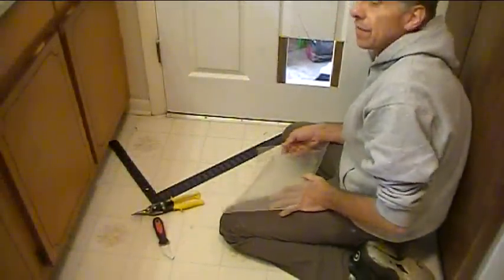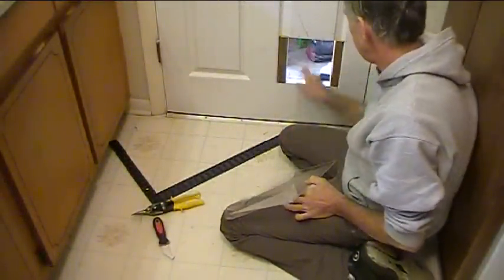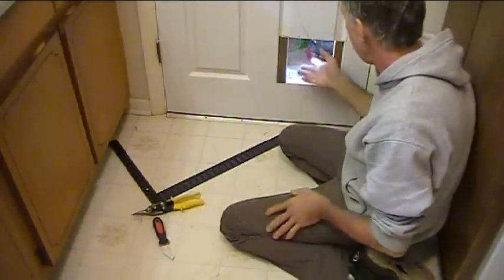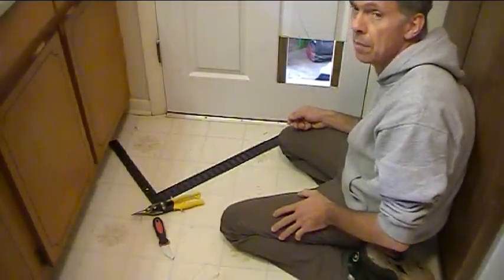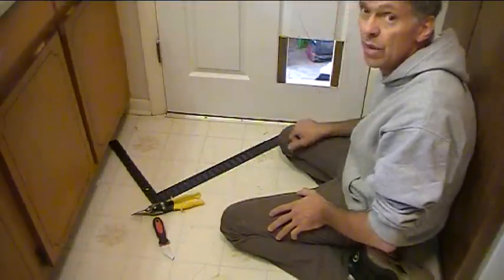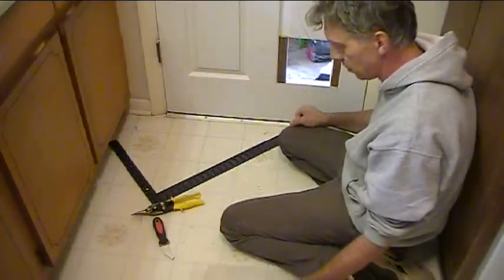I've had the cat door here for a couple of days. They've been using it going in and out, but as you can see, it's wide open. So I really need to put a flap on here of some sort. Otherwise, flies can come in and, I don't know, I guess potentially a squirrel could come in. I doubt that would happen with the dogs and the cats around. But also, cold air in the wintertime creates a draft. So we want to make a flap in here like most pet doors have.